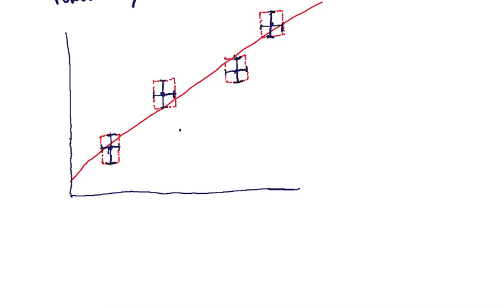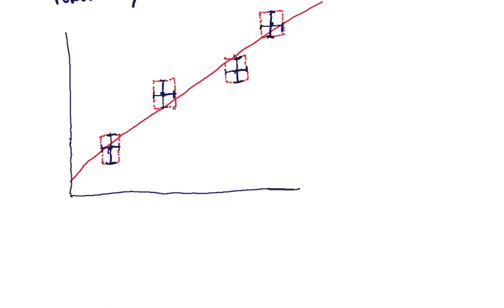Well, what you have to do is basically go in with your little squares and your uncertainties, and you have to try and draw in a line with the greatest slope that'll actually fit and the shallowest slope that'll actually fit. And then you look at the uncertainty in those other slopes and see what your uncertainty is.